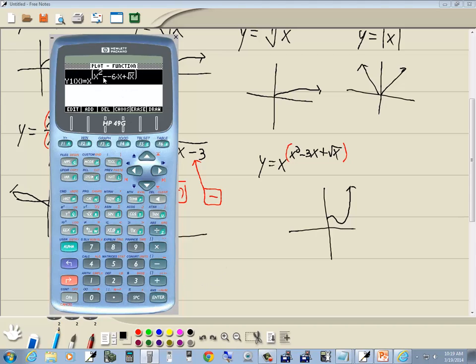Just curious. That, which should be a plus, it didn't automatically change it though. Let's see, F6 to draw, just out of curiosity. Now there's our original one. Remember, I didn't do any erase, so it's still there. So this new one's going to be drawn over it. Now I'm very impressed with the features of the HP. I think it has more features than Texas Instruments could ever dream of. But with those features comes complexity.